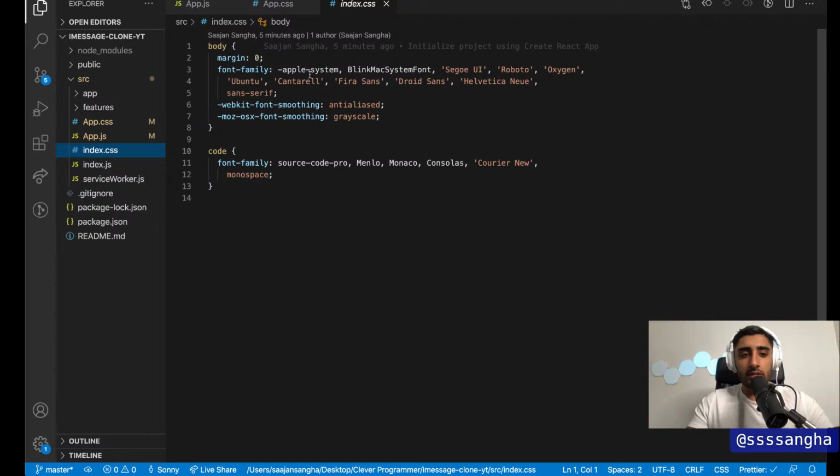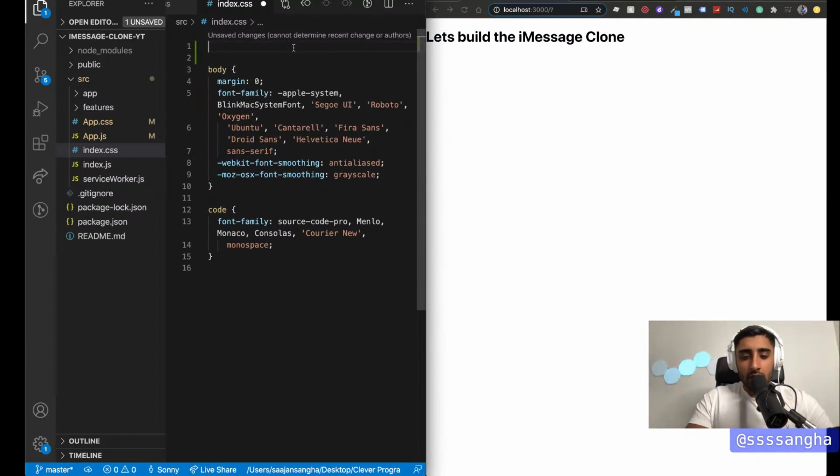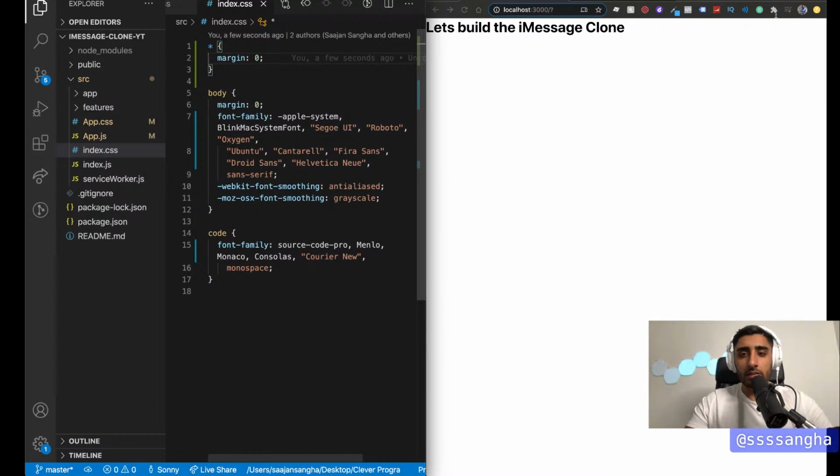In index.css, I'm going to show you guys, we get this annoying bit of spacing at the top, right? There's this annoying little gap over here. We're going to get rid of that right now by going to the top, doing an asterisk, and then saying margin: 0. This will reset the margins. And now we have a starting canvas, okay? That's going to be really nice to start with.